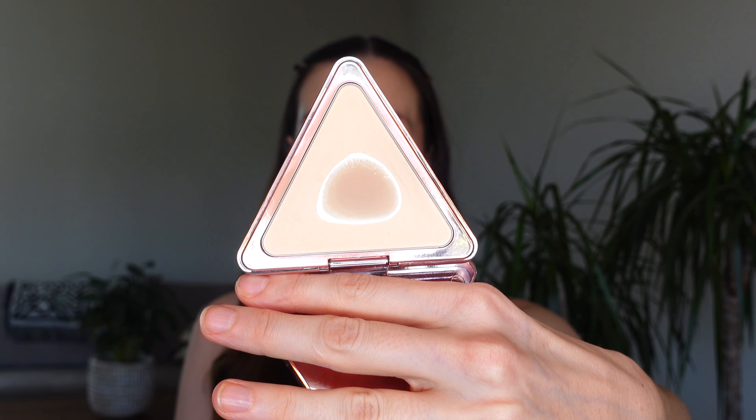I am loving the way that my base is looking right now, and I promise you that I am attributing it to this setting spray. I feel like I can always tell if I like how my base products look depending on this area right here, because that is the area where I have my smile lines as well as my most enlarged pores. And right now my texture in that area is looking impeccable, so highly recommend you guys check this out. Keeping with the LYS theme, I'm going to use one of my favorite setting powders from them in Translucent — you can tell by the pan how much use I get out of this. I actually did just purchase a deeper shade to see if I could use this powder as bronzer because I love the formula so much.